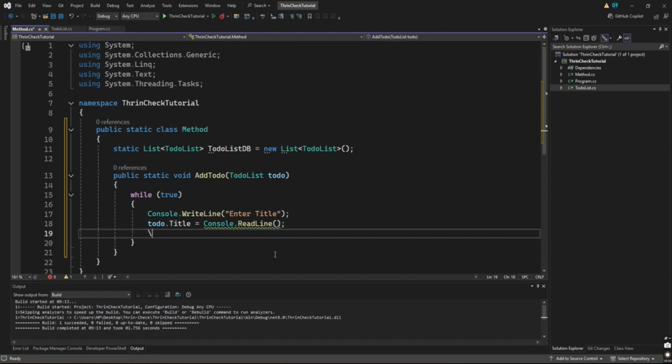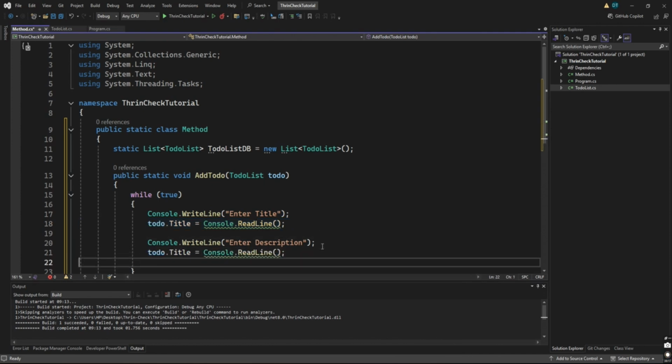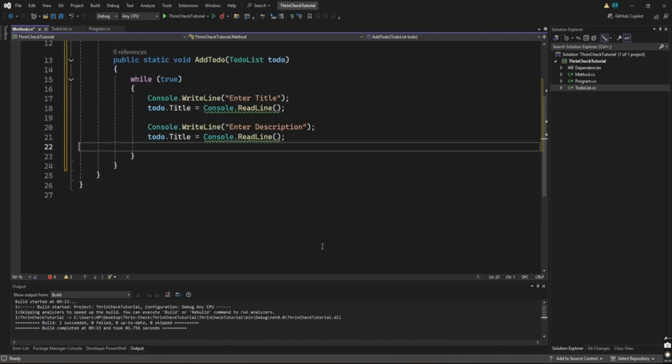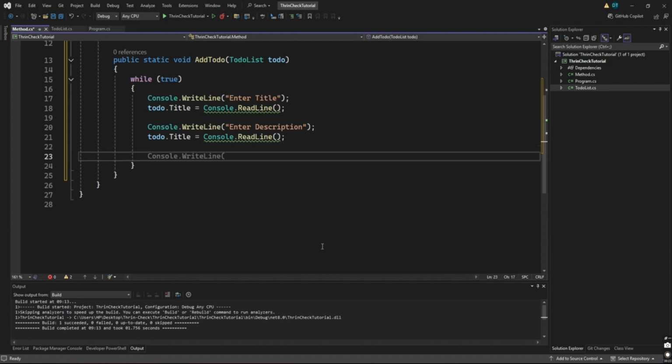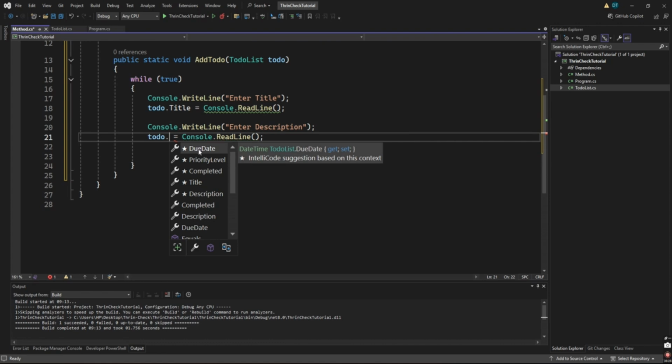You can see, move on to the next one: Console.WriteLine, enter description. No, sorry, it won't be title this time around, it will be description.